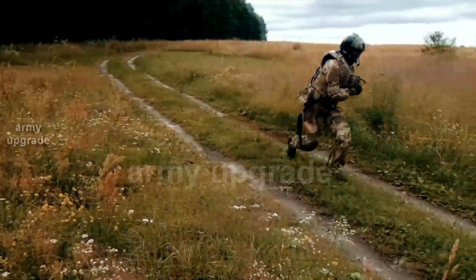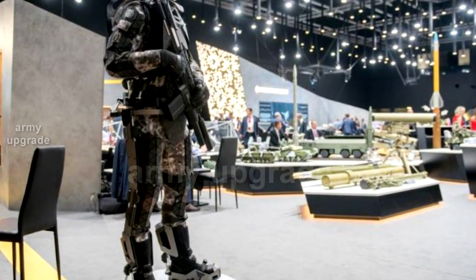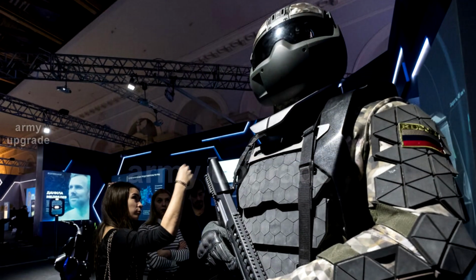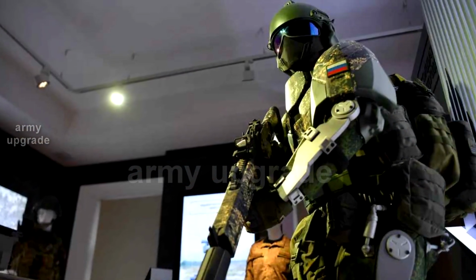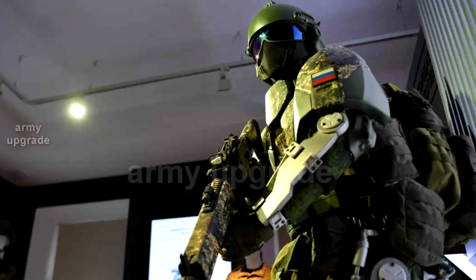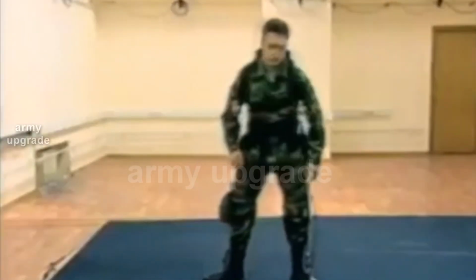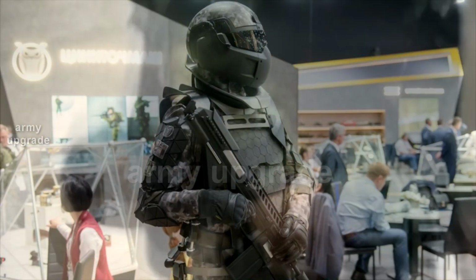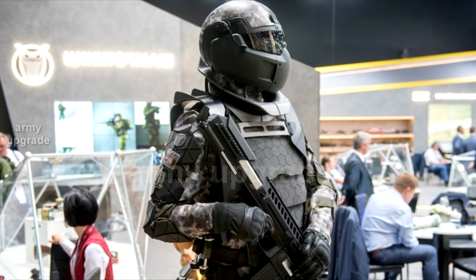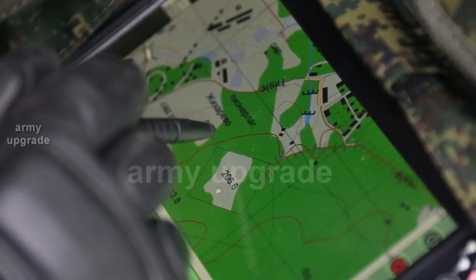The Army Upgrade Channel reminds us that by the end of 2020, the Russian Army received more than 300,000 sets of second-generation Ratnik outfits. Today, the development of the third-generation Sotnik outfit is underway, some elements of which are already undergoing preliminary tests. The Legionnaire belongs to the fourth generation. The Sotnik outfit will be made of a special polyethylene fiber, which, on the one hand, will make the outfit lightweight and, on the other hand, will provide a higher protection class than the existing body armor.